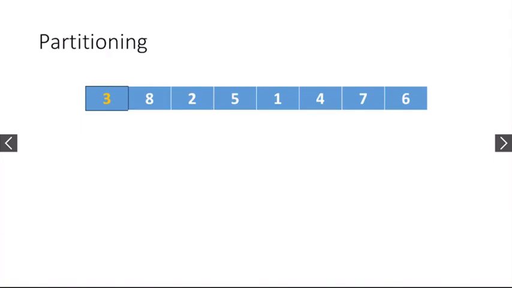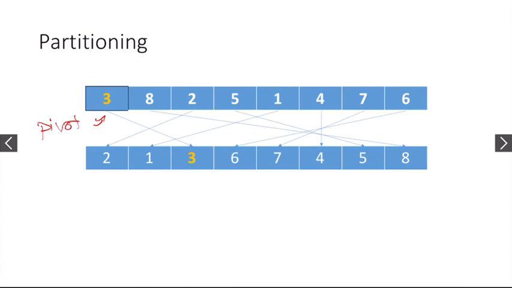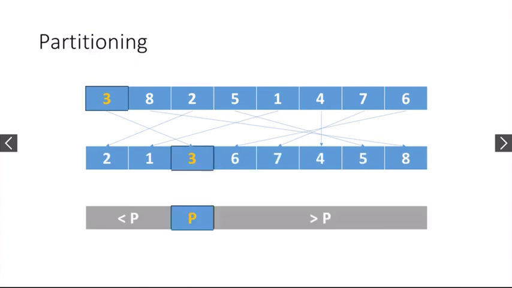Alright, so what is partitioning? What does it actually look like? Well, we have an array like this, and let's say we have an output array, and here's our pivot. Is 8 greater than or less than? It's greater than, so we put it at the end of the array. 2 is less than, so we put it at the front. 5 is greater than, 1 is less than, 4 is greater, so are 7 and 6, and then finally we can put the pivot in its correct spot. At this point, we end up with a picture that looks like this.